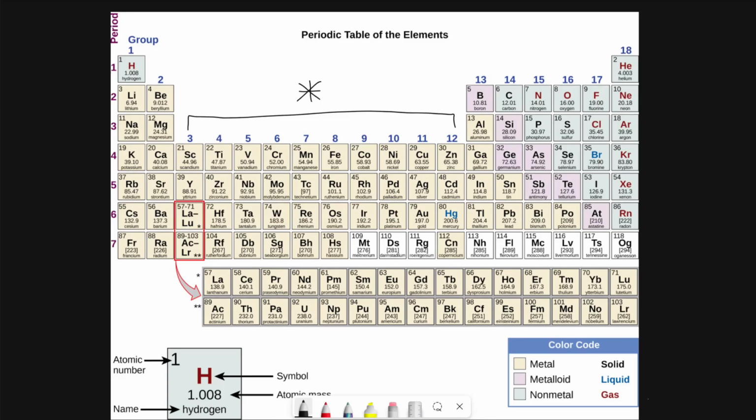On the left side of the periodic table, we can expect to find a majority of the metals. Once we go past group 13, you can notice that in between the metals and the non-metals, which everything to the right side of the table is more likely to be a non-metal, you'll find that there's a little staircase right here that contains what are known as our metalloids because they share metallic and non-metallic qualities.